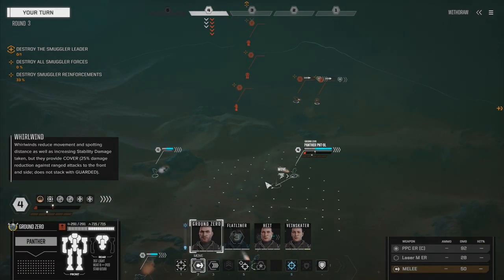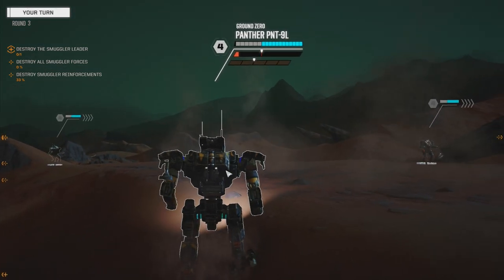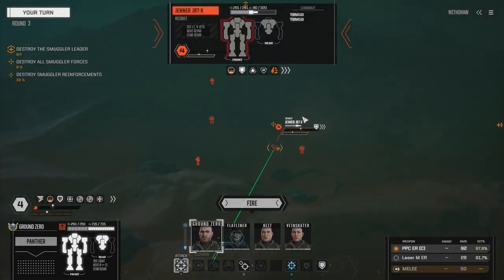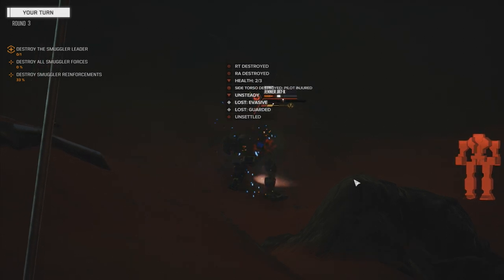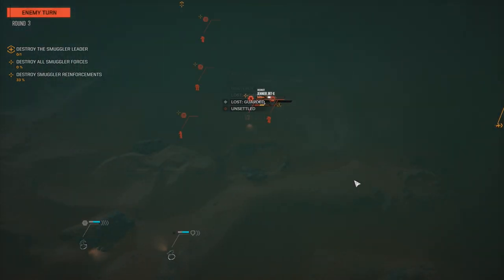But we're going to move ground zero first. We're going to move into the swirl here because we're just going to walk. We want to have a little bit of defense. Aye, aye. We're not going to have that much evasion, but we'll have a little bit of protection from the whirlwind. And we're going to put a shot in this guy's back. Scored a critical hit. So he's going to be dead if he doesn't move. Yeah, he's got to move.